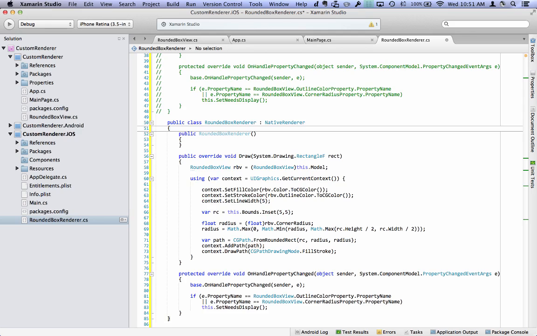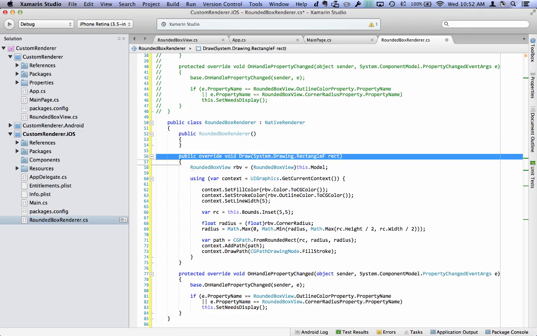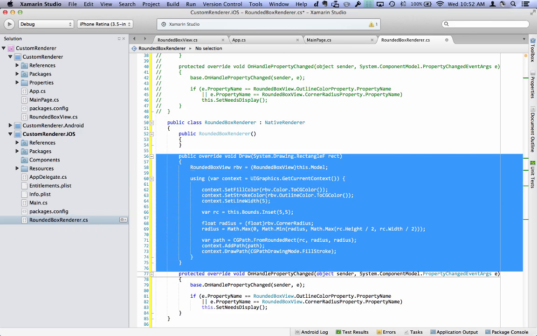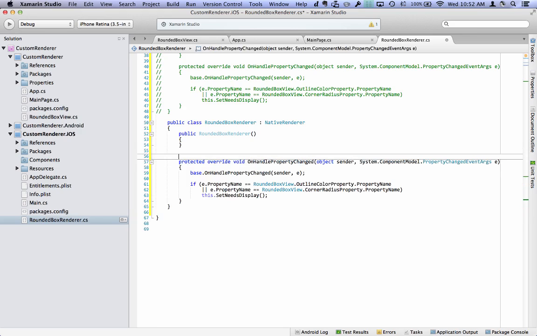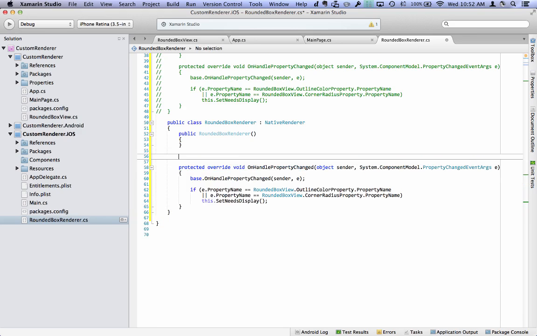And what it does is it allows us to create a new control in whatever that platform's architecture is, and then assign it, and then it uses that control as part of its native rendering process. So as an example, when we create a label in Xamarin.Forms, the native renderer for that actually creates a UILabel to represent whatever the text is, and it sets the appropriate properties and everything else. And so in this particular case, we're not going to override Draw because we won't need Draw at this point. We'll go ahead and override HandlePropertyChange, but we're going to do something slightly different with it. And so here's how this would work.